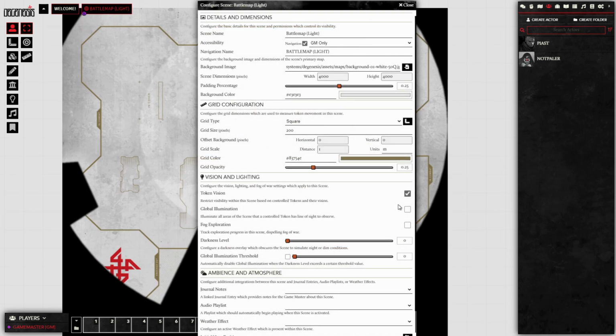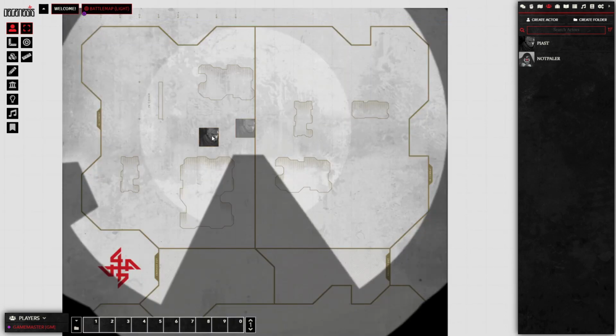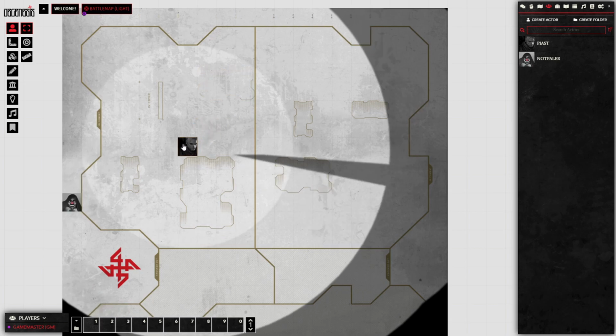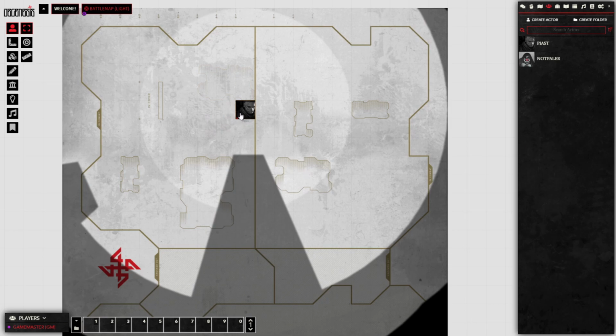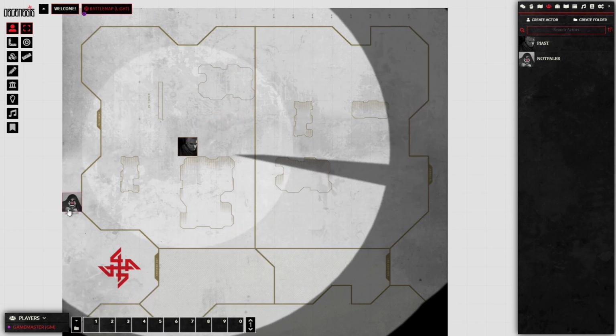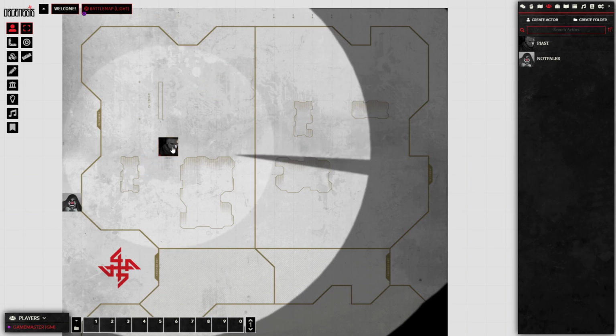Let's turn that back on. Okay. And the terrain walls will block the objects and the vision past a certain threshold. Like in the example, when you get closer to the non-player character, it's being displayed.